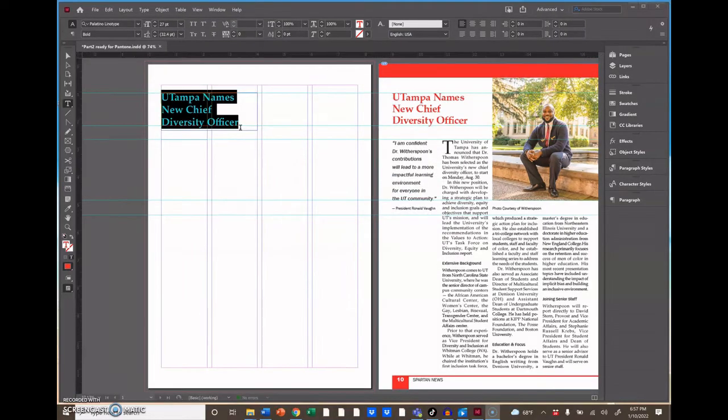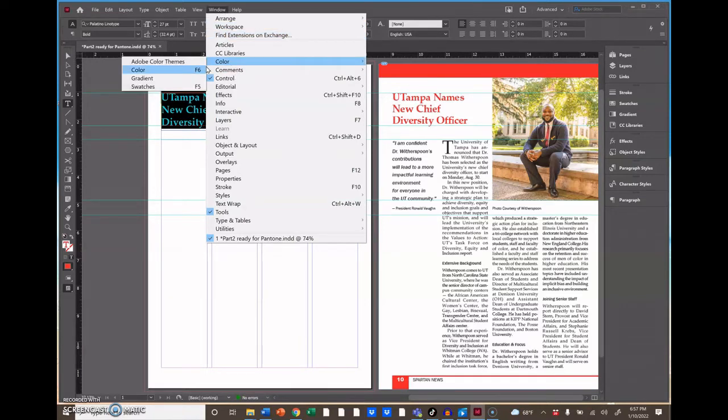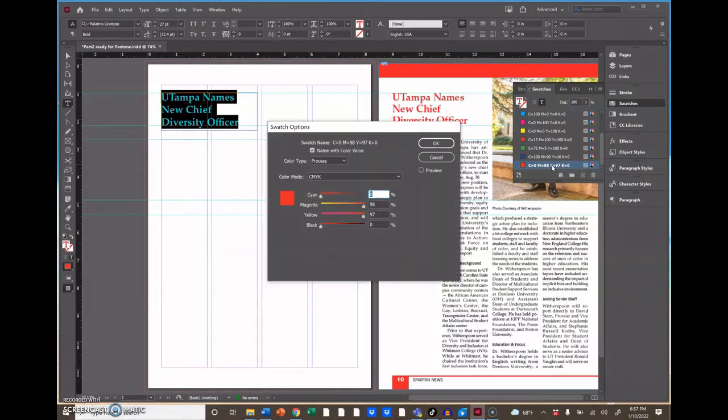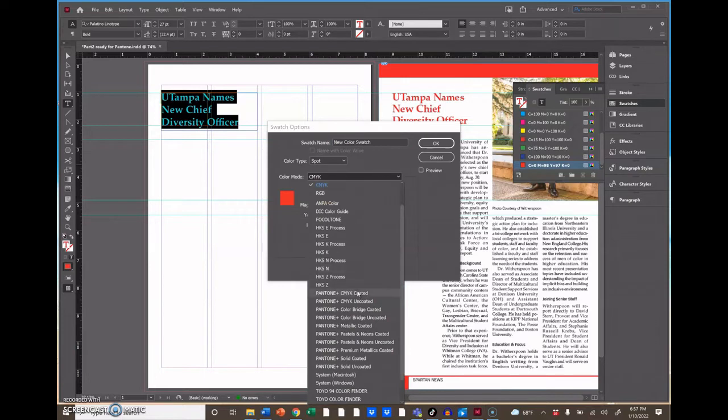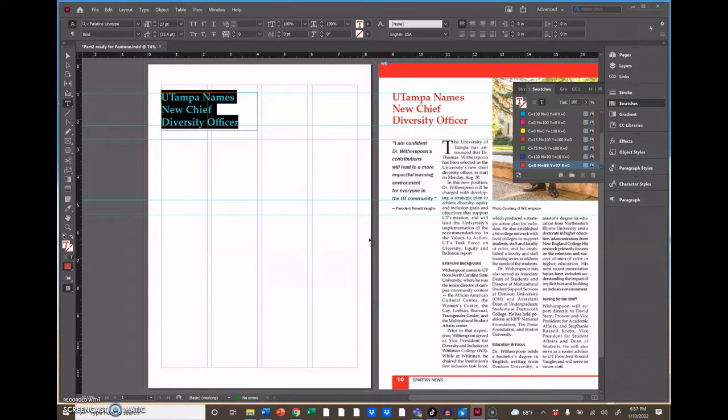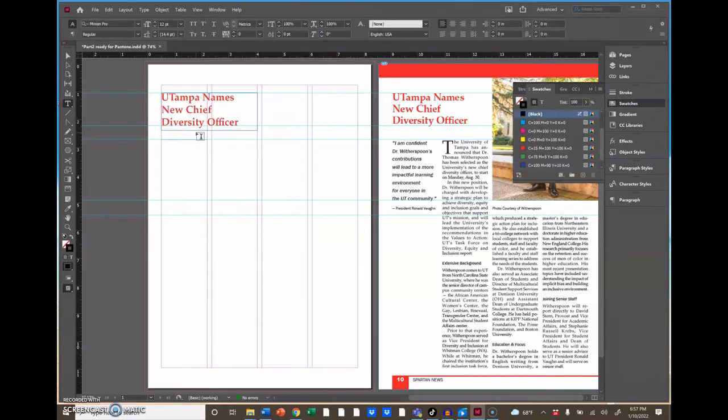And we can find that swatch anytime by going to the Swatch panel. Go to Window, Color, and Swatches. And there's our swatch. We can even create a new swatch here or change an existing swatch to a spot color in the Pantone library by double-clicking on the swatch, changing the process color to spot, and changing the color mode to a Pantone library color. But we'll leave this CMYK since it will require full color process printing. So now we'll need to do a little more to this headline to make it look like the example, but we'll do that later when we work with type.